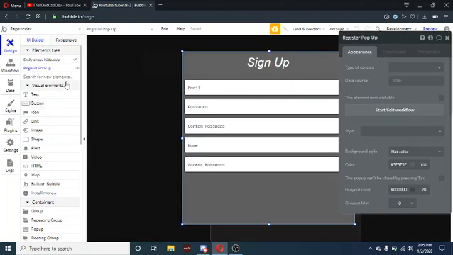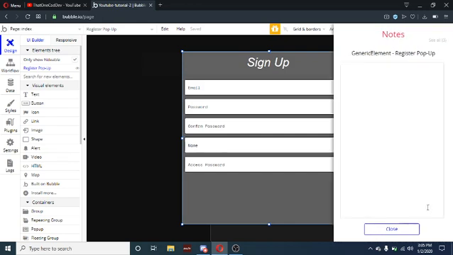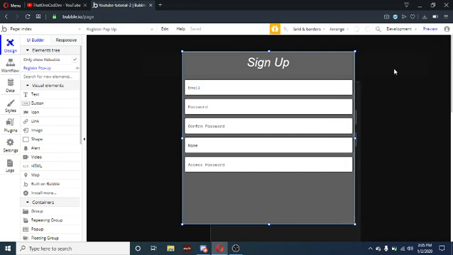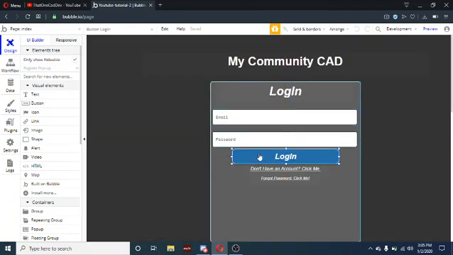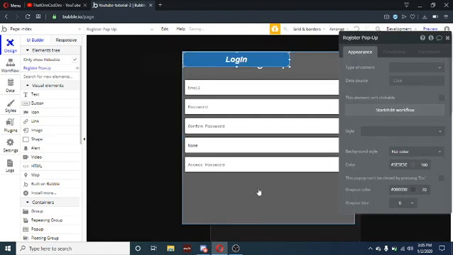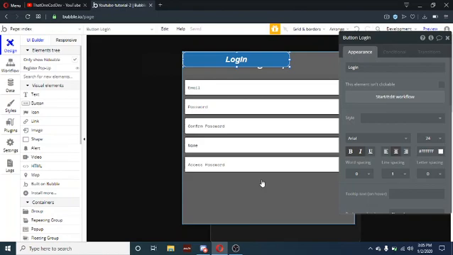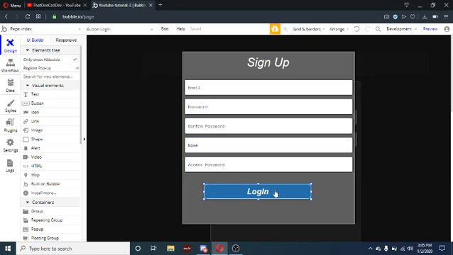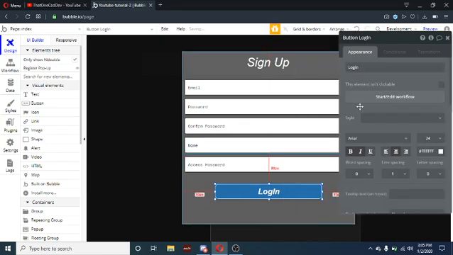If you don't know how to get to that, I'll just press this little elements tree thingy and it'll show all those. So now you're going to drag another button. If you don't want to go over here, click button and drag it out, I'm just going to go out of here and I'm going to Control C, bring back my register, and I'm going to Control V it. It will place it in a weird position, but just drag it down here. And then I'm going to center horizontally, and I'm going to name this SignUp.